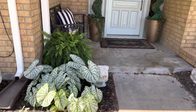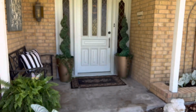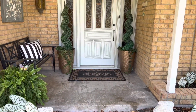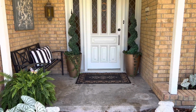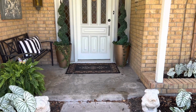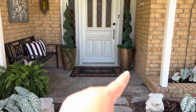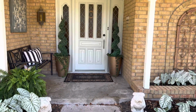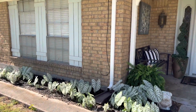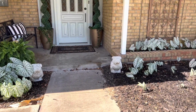And then here's the front porch. I've got my Boston fern, my faux spiral boxwoods up there, and that has ivy in it, real ivy that was growing on the house when we purchased it. I rooted it indoors in water and plopped it in these pots, which have always had the ivy in them, but when we sold our other house and moved to the rental house, it died. It didn't like the move. So anyway, starting over with a find I found here. It was growing all up the house, all up these shutters. So we cleared all that out and I rooted some of it, so some got to stay.